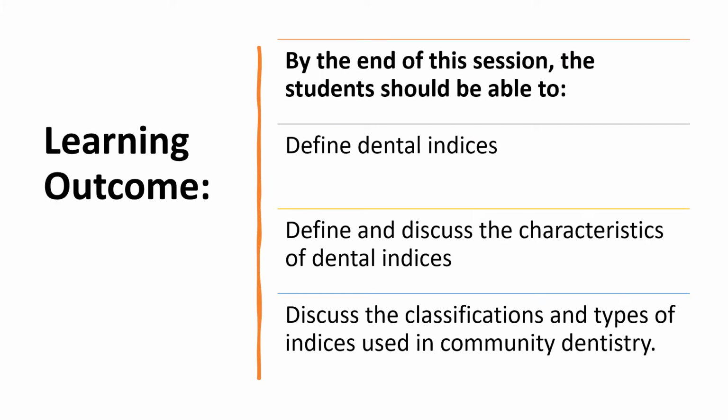By the end of today, as our learning outcomes state, you the student should be able to define dental indices. You should be able to define and discuss the characteristics of dental indices, and you should be able to discuss the classifications and types of indices used in community dentistry. I will need you to pay attention to this teaching today because it will form part of the questions that you will be answering next week in your examination.